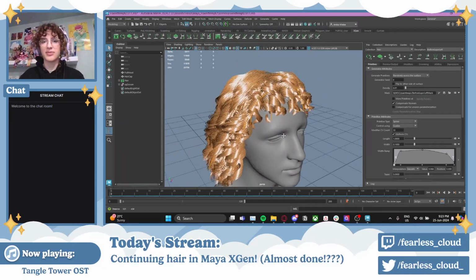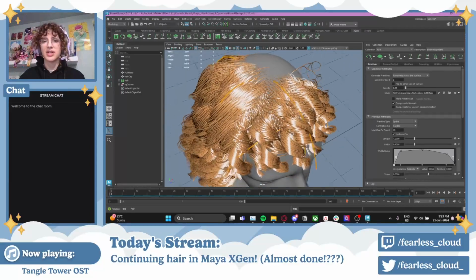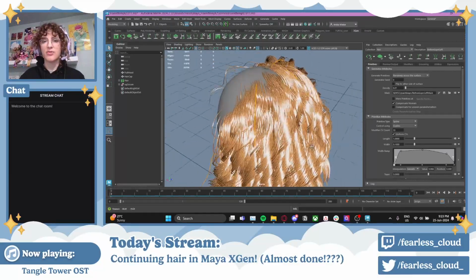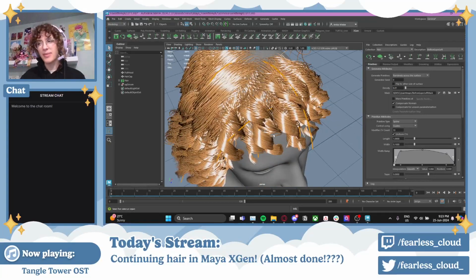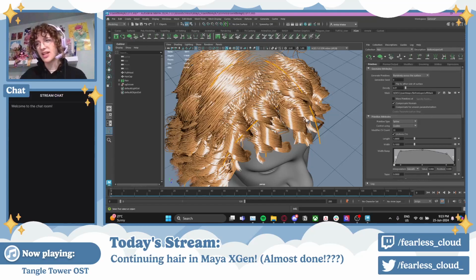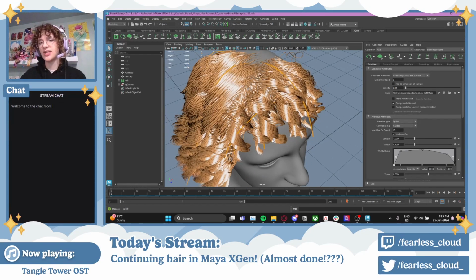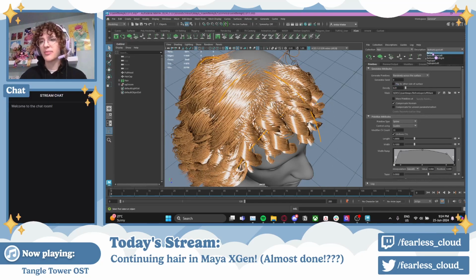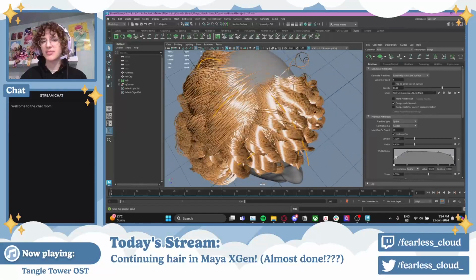First, I'll tell you a couple of major changes I made. I got a better understanding of clumping and how it affects how dense the hair looks. You can see on these bangs, it probably looks a little messy to you, but frankly, that's just how it works. I think when it's all simulated with a good shader on it, it won't look so messy. It also depends on the density of the hair as well. You can see it stops looking so messy when it's really dense.